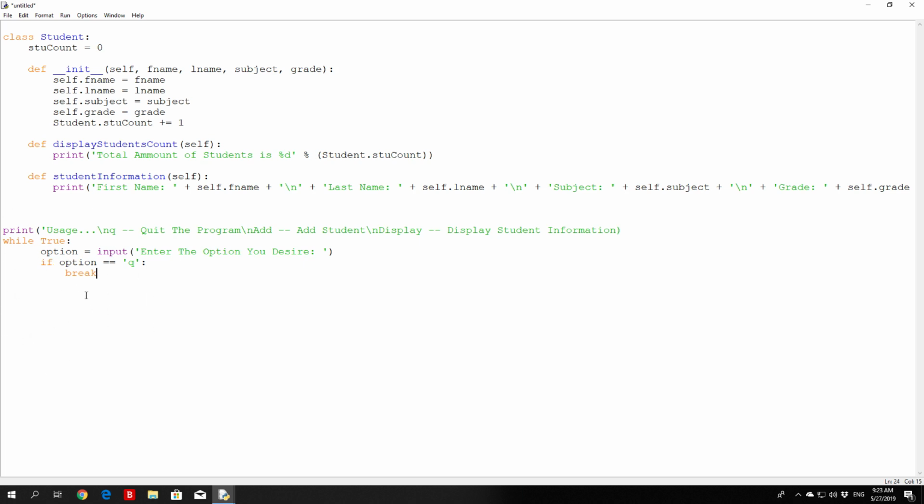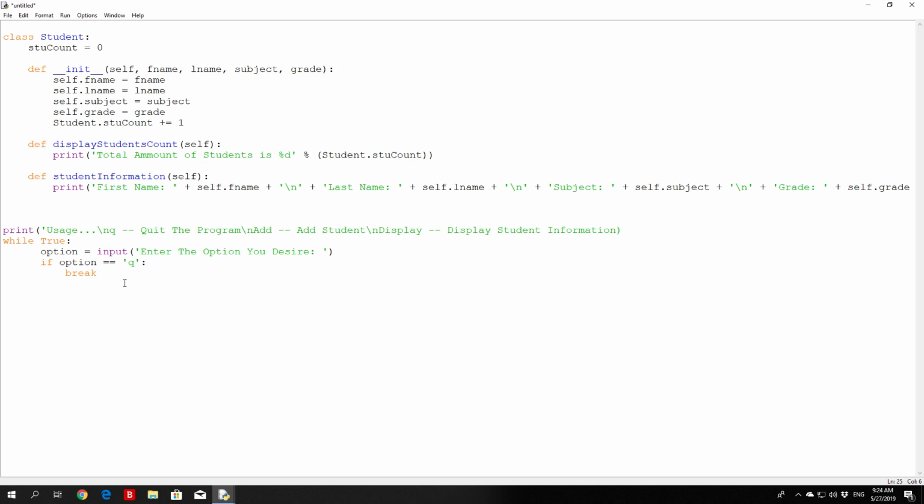Therefore, as soon as we break out of it, we break out of the program itself. So if we simply check whether it is equal to Q, we can quit the program. Now, if you want to, you can add .strip right here, which will strip anything unnecessary from this option, but it is not really necessary at the moment. We will see later on if we need it or not.